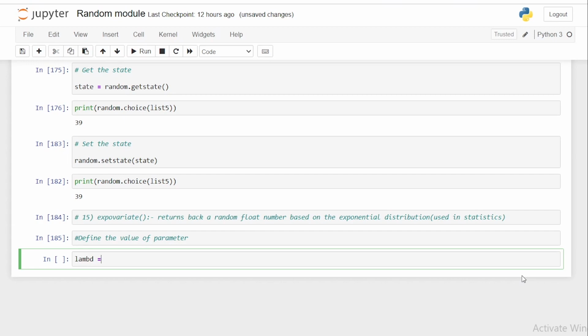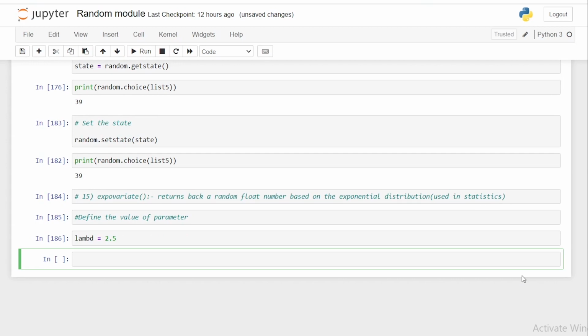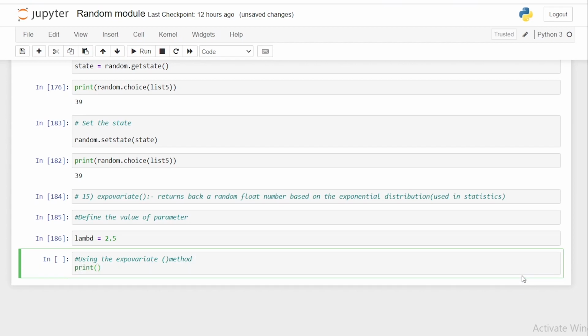equal to 2.5, and using the expo variate method, print random dot expo variate, and let us give in lambd here.